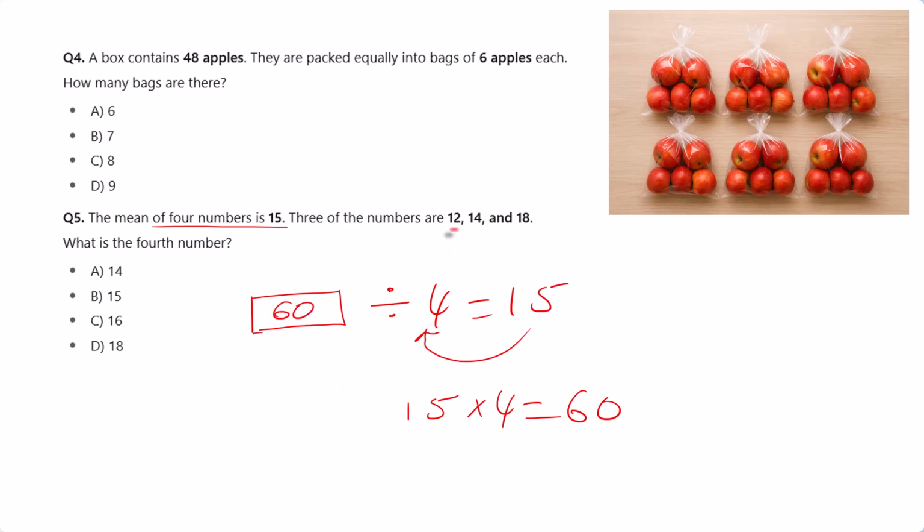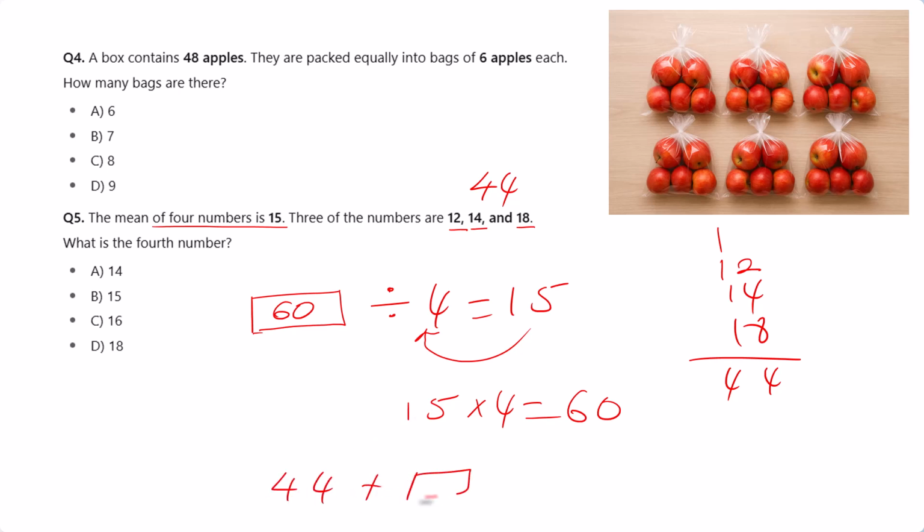But so far, we got 12 and 14 and 18. You can find the missing one, isn't it? I can add. So I can do 12 plus 14 plus 18. And that'll give me 4 there, carry 1, and that's going to give me 44. That means that these 3 numbers here, they add up to 44. So what's the missing one to make 60? And how are you gonna do that? We're gonna do 60 and we're gonna take away 44. If you do 60 take away 44 properly, the answer should be 16.